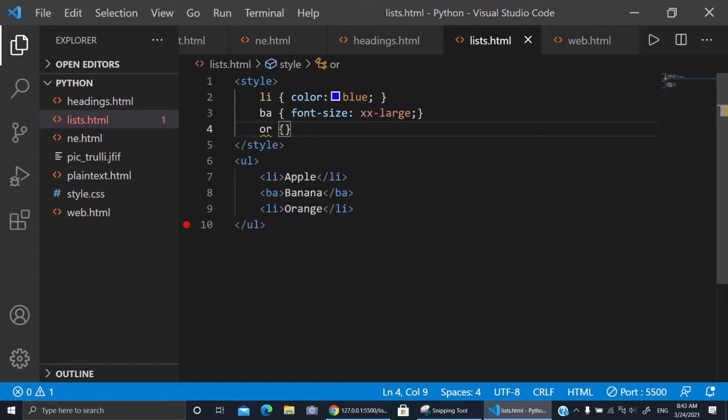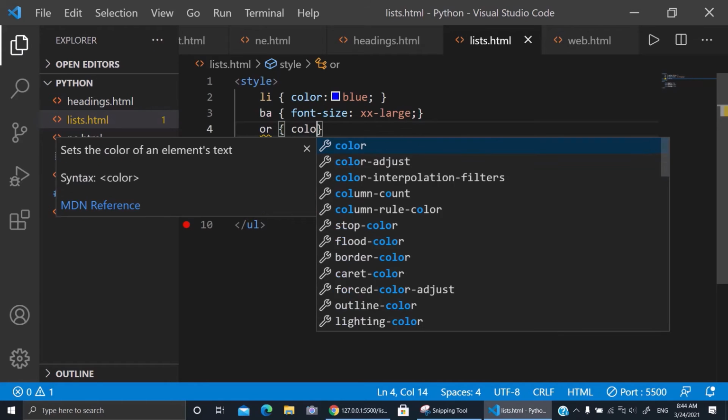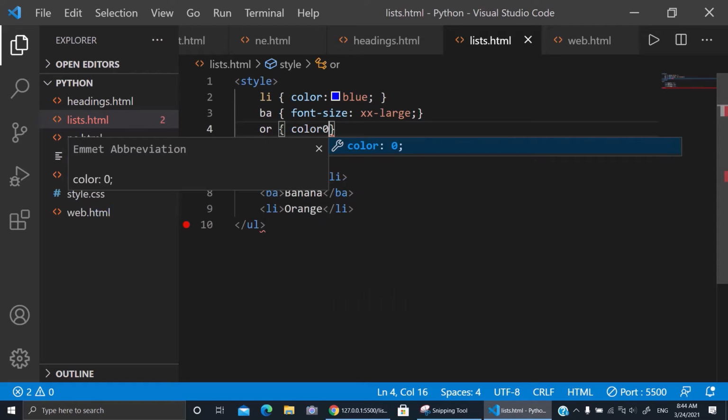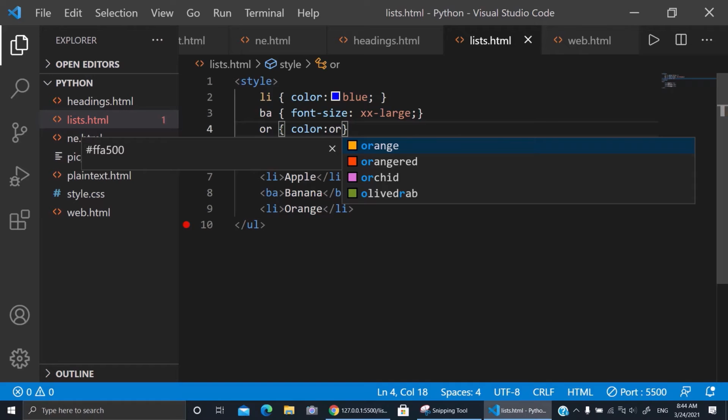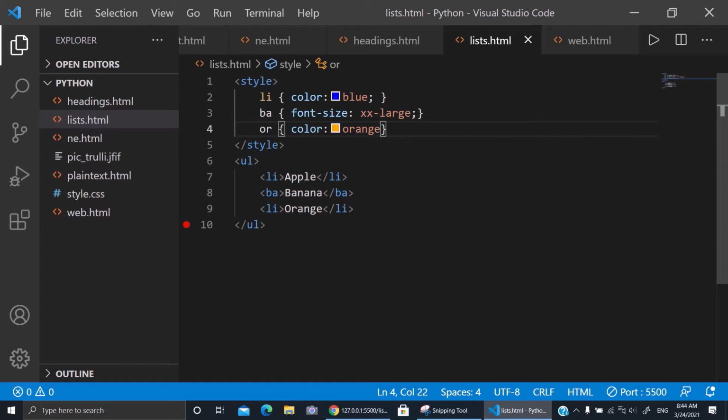I'll open the braces and write the color to be orange because it's orange, and we close it, and here change to or, and here or. I'm gonna go live again.